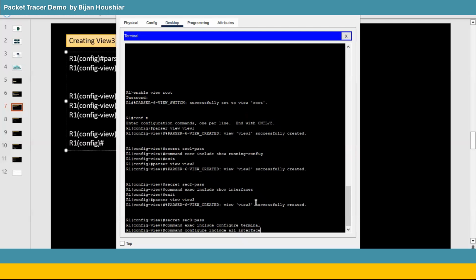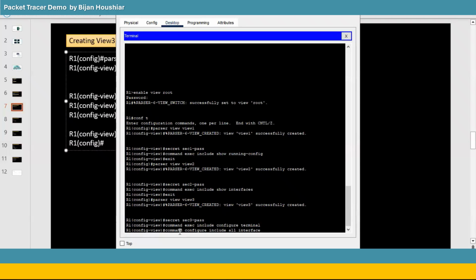The meaning of this command is this. When the user is in global configuration mode, the user can perform all commands related to interfaces. For example, interface G0/0 to access the G0/0 of that router.